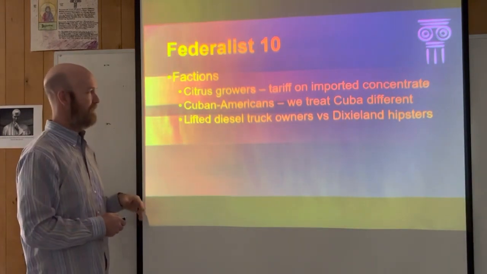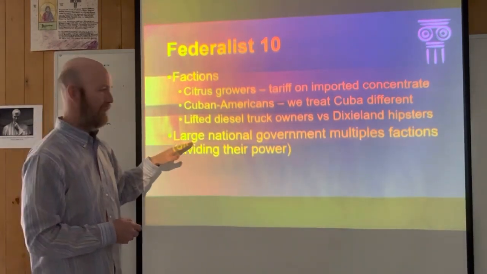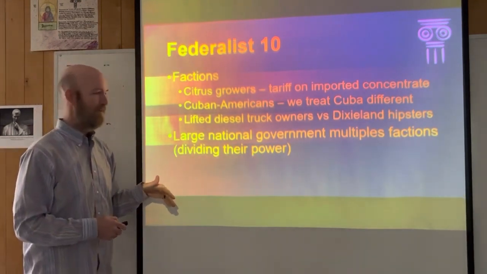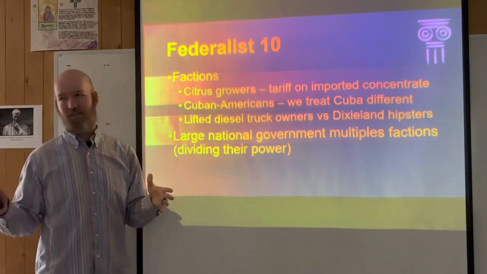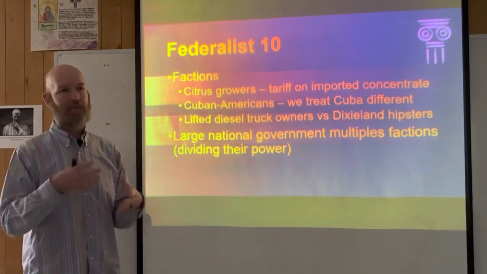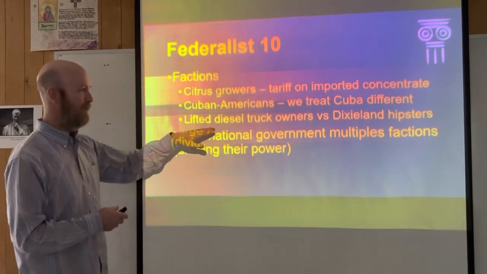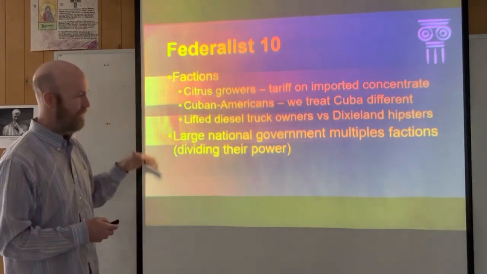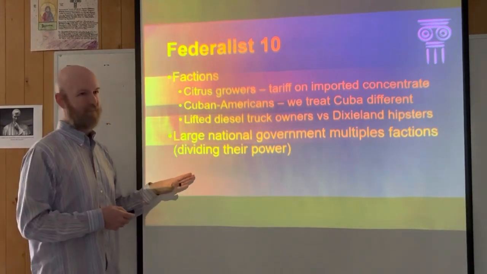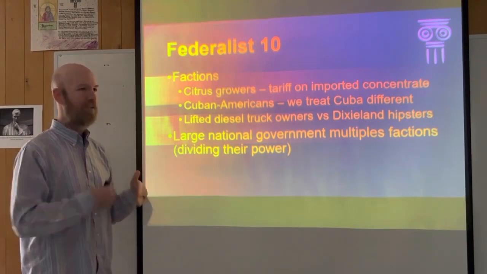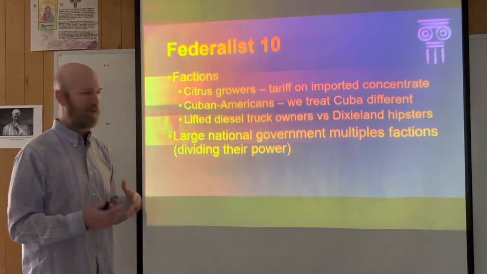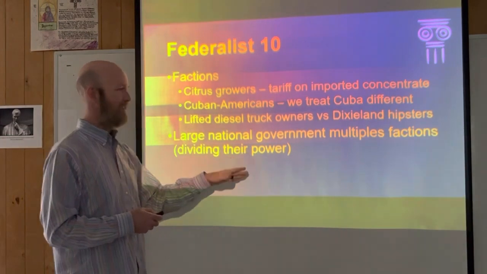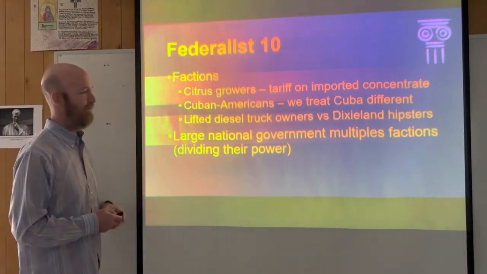How do we deal with factions? According to Federalist 10, a larger nation will be better able to handle factions because there will be so many different factions across the country that no one faction will be able to get too much power. Whereas in a local area, one group might run over the others. In a large government, each faction will have to negotiate and compromise with other groups. So the argument of Federalist Paper 10 is that a larger government will actually be better by reducing the power of individual factions.